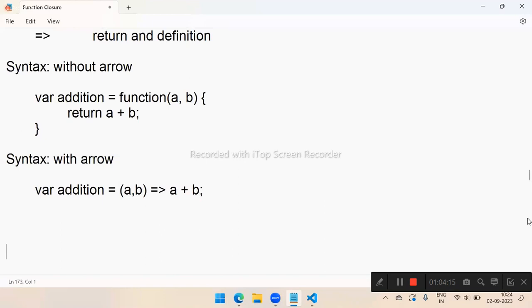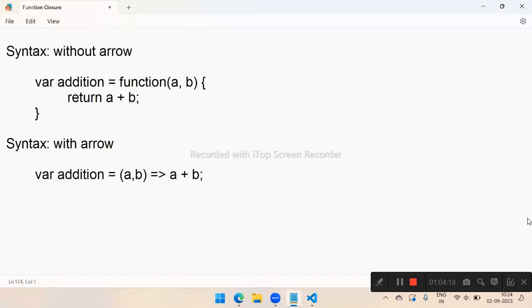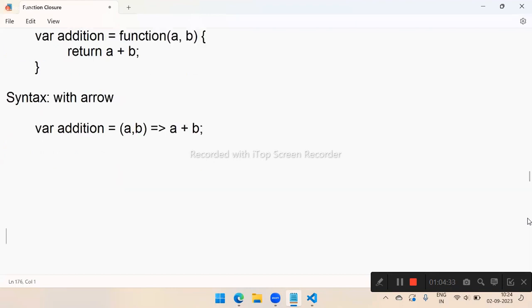So you don't need to use the word function. You just mention the parameters if parameters are there, not the empty parenthesis. And the arrow indicates return. Suppose it is a void method, no problem. What to do? var hello = a function, and it should do so many functionalities. Then you take curly braces. In the curly braces you can define statement 1, statement 2, anything. So we can execute any number of statements like that.